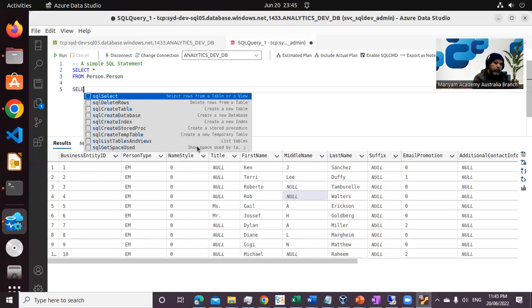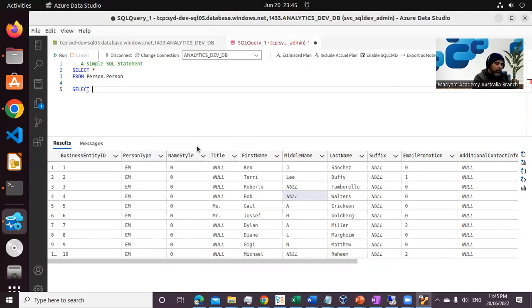So a general syntax that we normally use is select star from the table name. Or obviously, like I mentioned, for all columns you can use star. So that's the select statement.